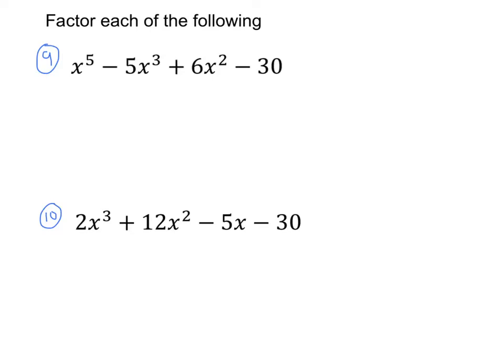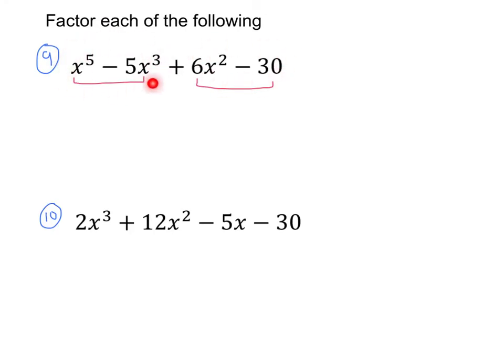All right, let's take a look at these two examples. And you'll now see why we call this factor by grouping. Because what we're going to do is break this up into two different pieces. We're going to factor the front group separately from the back group. So take a look at this front group. Ignore the back for a second.